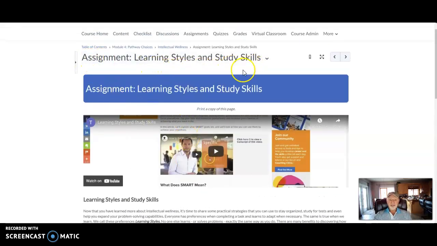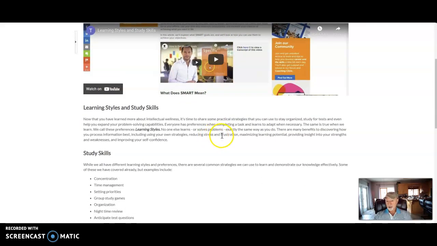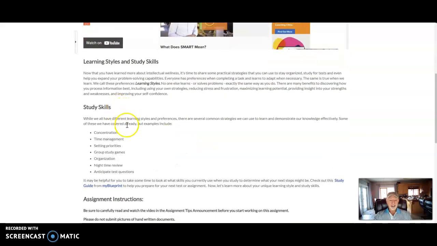Assignment Learning Styles and Study Skills. You'll see the video that will help you complete this assignment, which you're now looking at. A discussion about learning styles and study skills. Please understand this. We talk about learning styles and preferences.